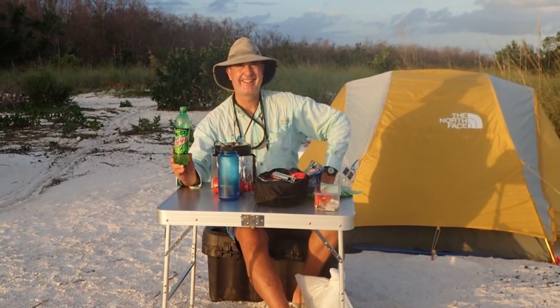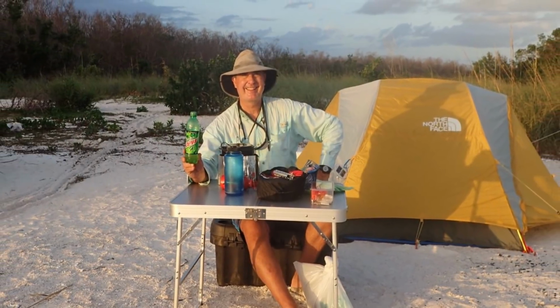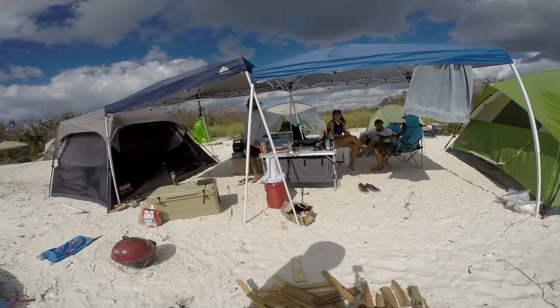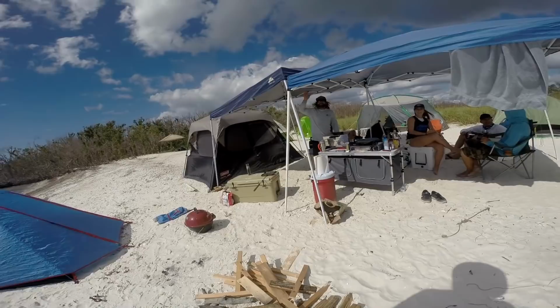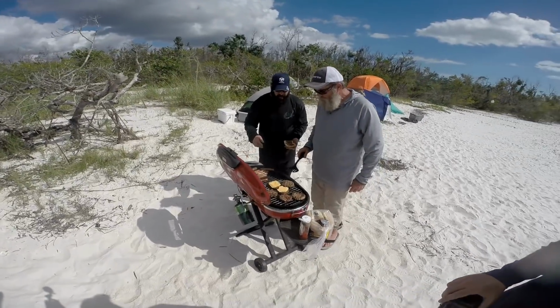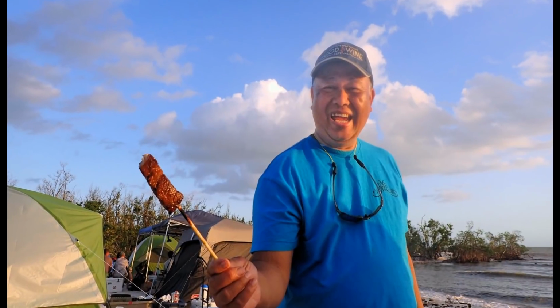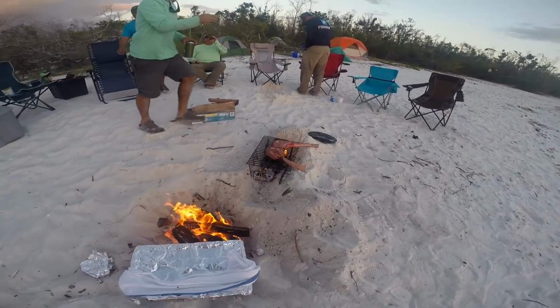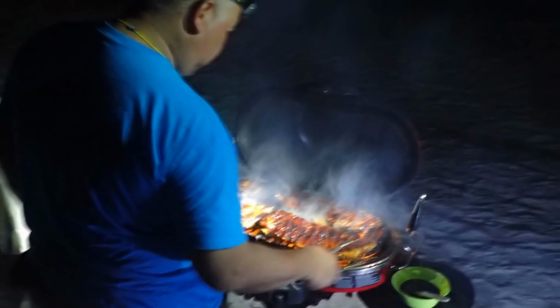The extent of my expertise in cooking outdoors is limited to boiling water to add to dehydrated food. Fortunately for me, there are several in the group that are excellent cooks. As a matter of fact, two of them are executive chefs, one at a well-known restaurant and the other one at a major resort. Well, it's time to eat.